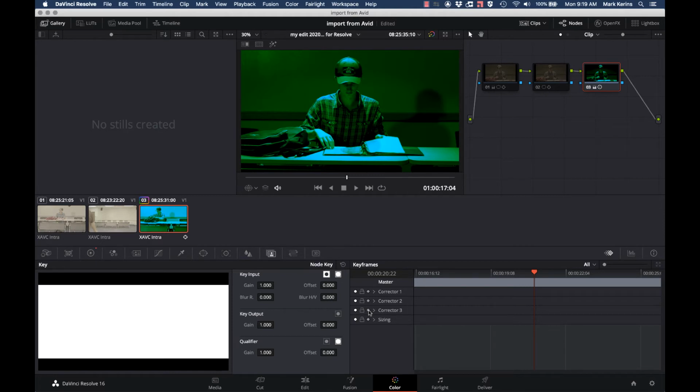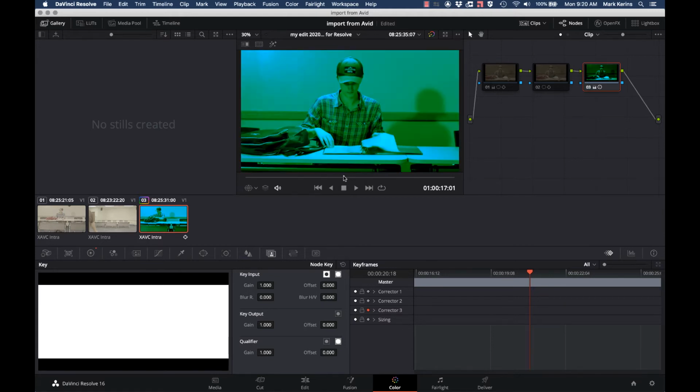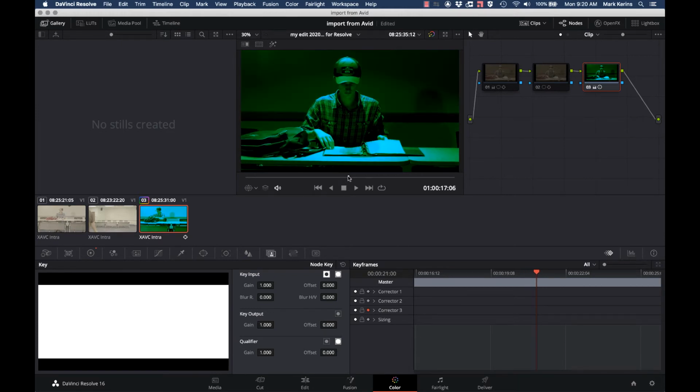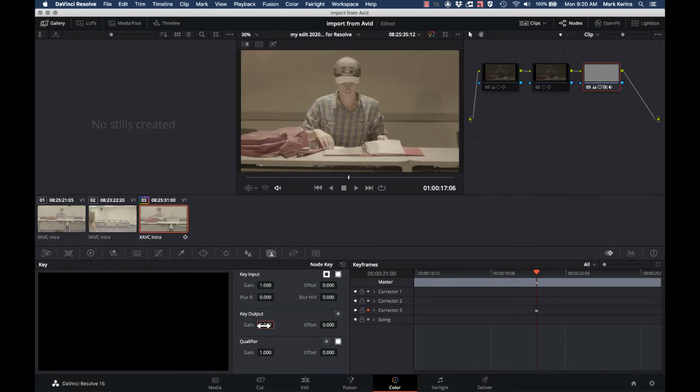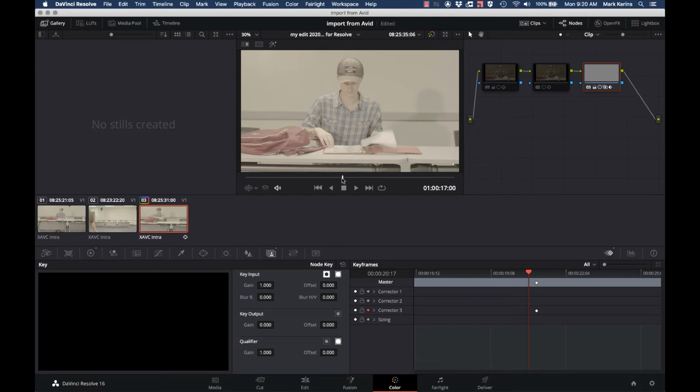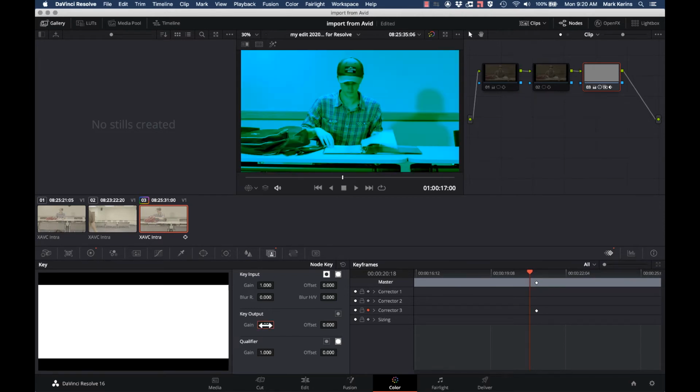In this case, I'm just going to turn this corrector on and say, corrector number 3, this one that I'm working on, I want to keyframe that right now. And so what I want to do is, by the time that light's all the way off, I want this to be 0. I don't want to have that at all. And you can see it puts a little keyframe in for that corrector. And then let's go back here and right before the light starts changing, I'm going to go to 1. So I want all of that effect there.